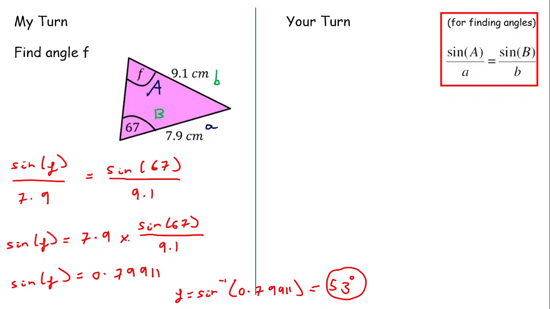Look, the step that I wouldn't do myself, and I wouldn't really recommend, but if it makes it easier, maybe you can do, is I wouldn't bother typing this bit to equal that decimal. I would just go straight from this line and say, well, F is equal to sine inverse. Trying to get rid of this sine here, and just take the inverse of this bit here, so 7.9 times sine 67 over 9.1. This here is exactly the same thing as that decimal, but you don't have to do an extra line, and you're less likely probably to make a mistake.